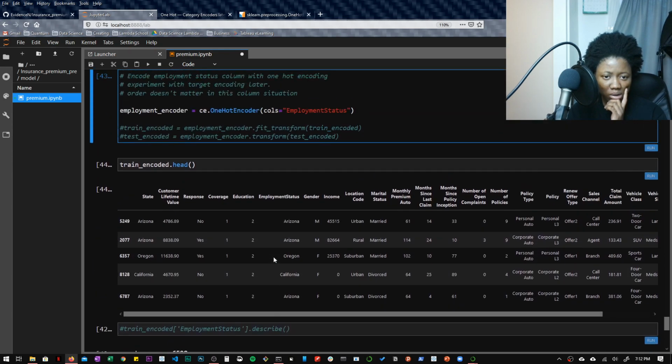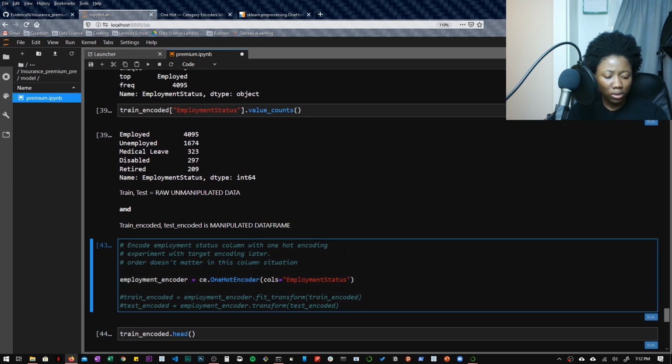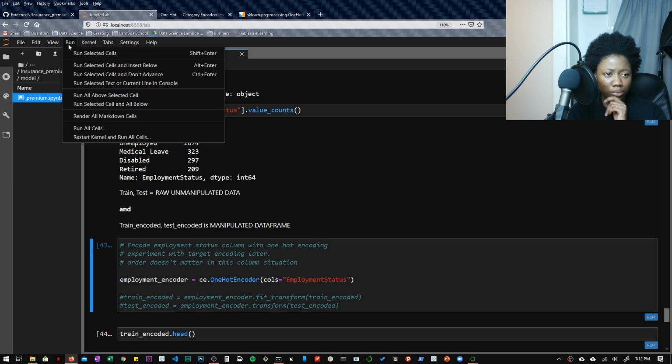The first time it worked, but it gave employment status 1, employment status 2. It didn't give it the right names. Let me see something real quick. Let me think for a second here.